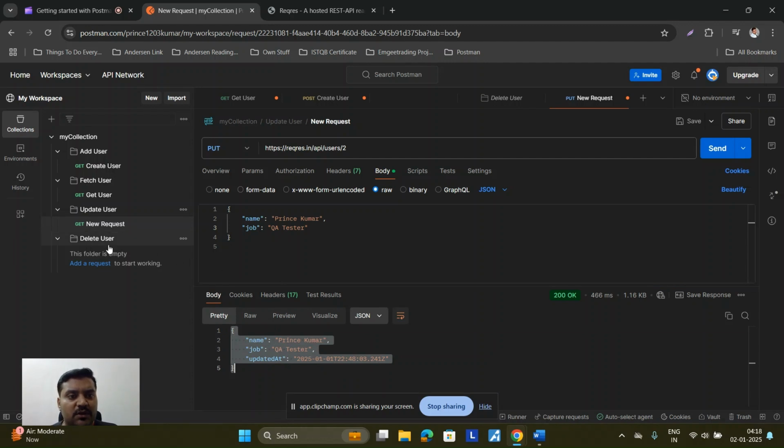Now moving on, so we want to change this, so update user. Now delete user, again click on the three dots, add request.